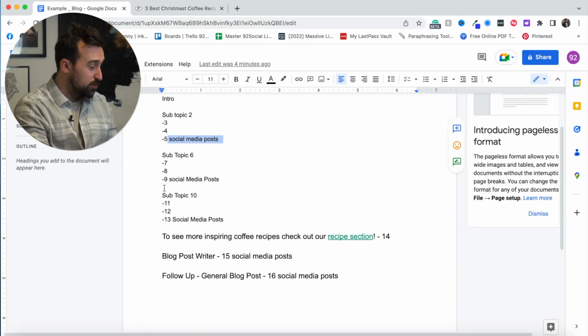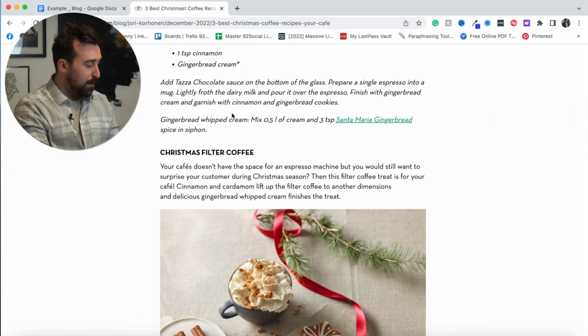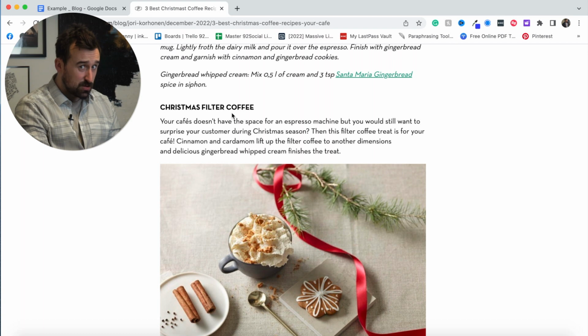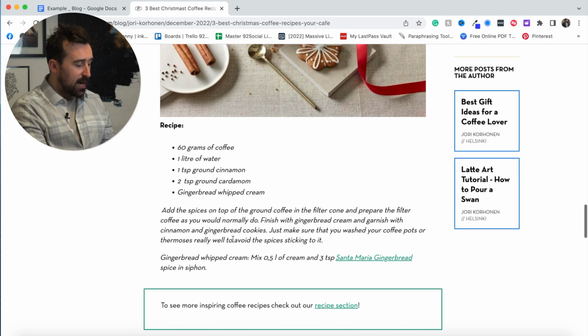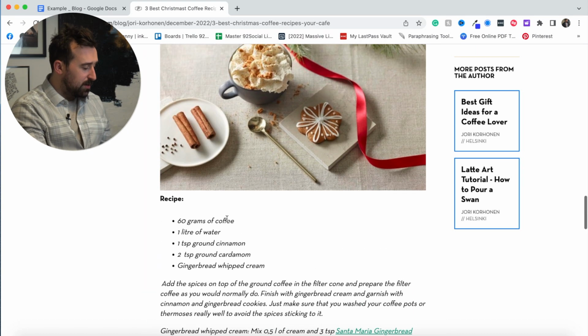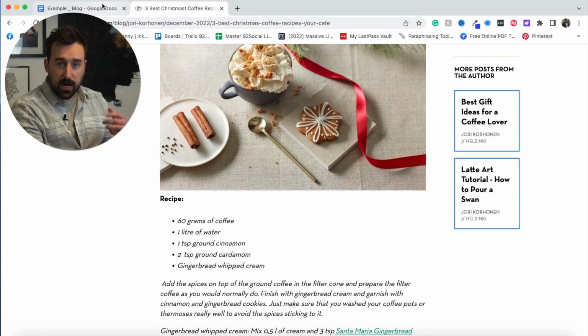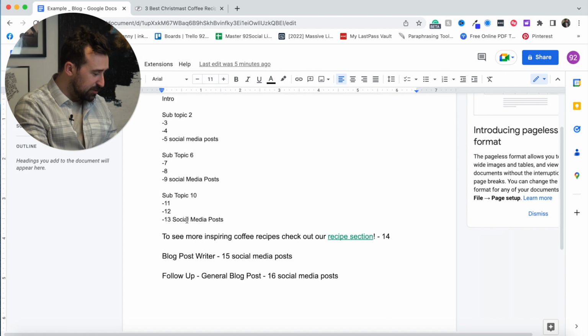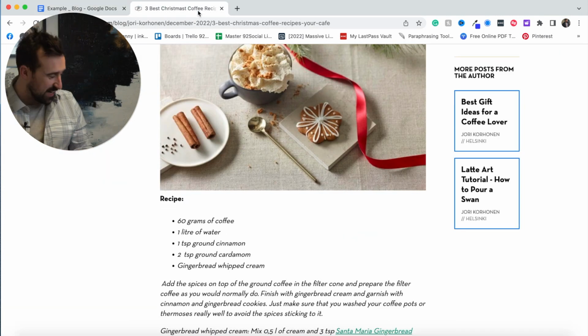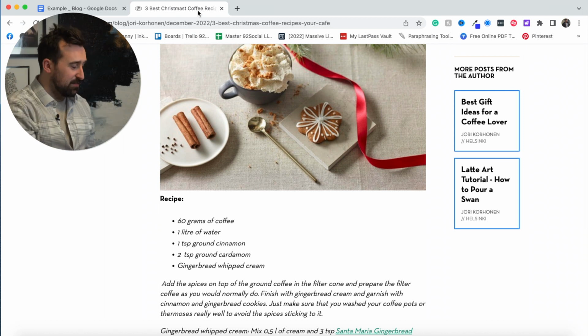All right, so let's go to our third subtopic, and remind you, we are at subtopic 3, social media post 10. We're already at social media post 10. Same sort of thing: general post, carousel, reel, and then the follow-up guide or another carousel, or just a general post. And that brings us down to 13 social media posts. We're already at 13. So now let's bring it up to the next level.